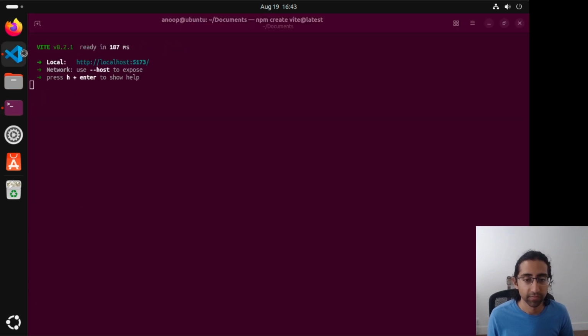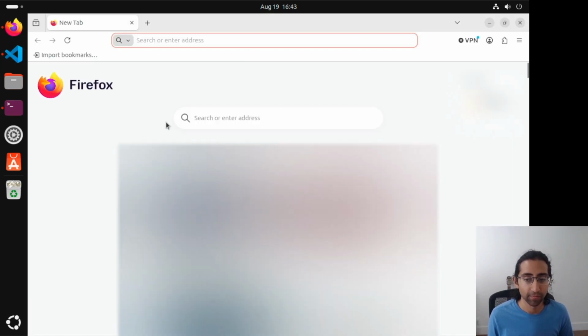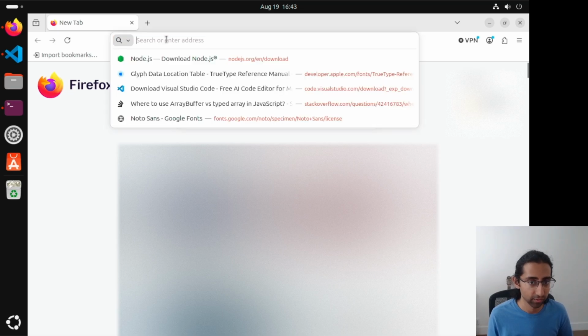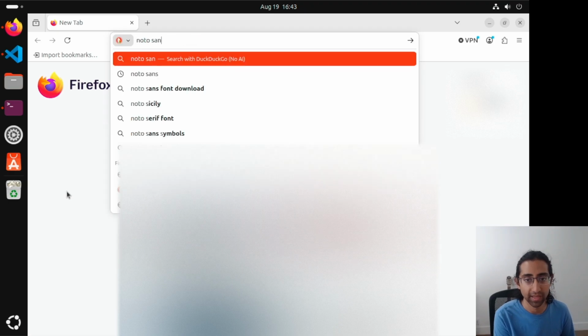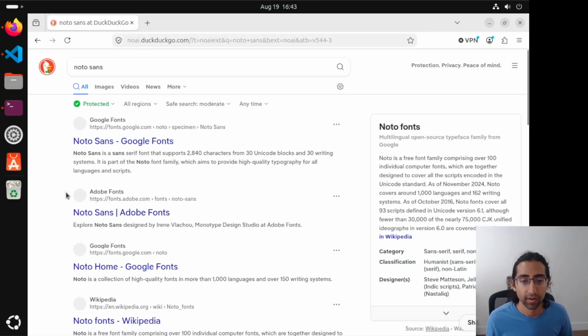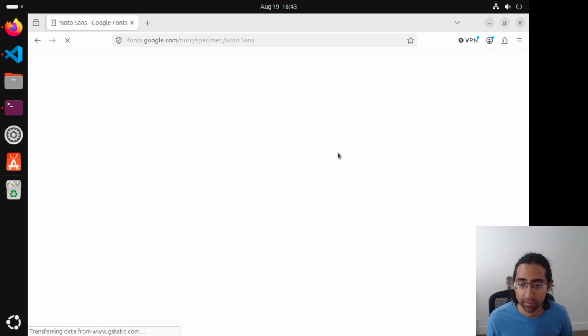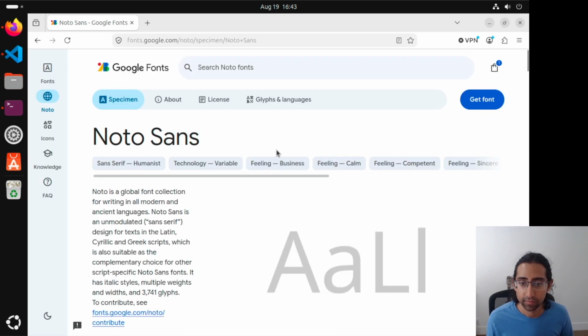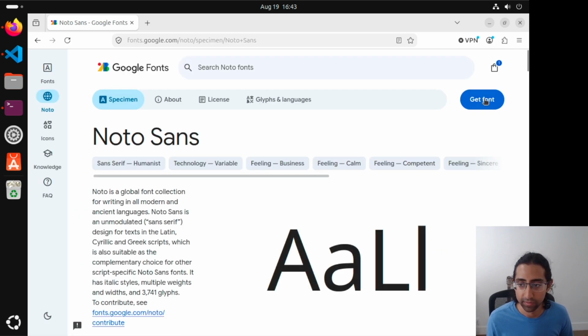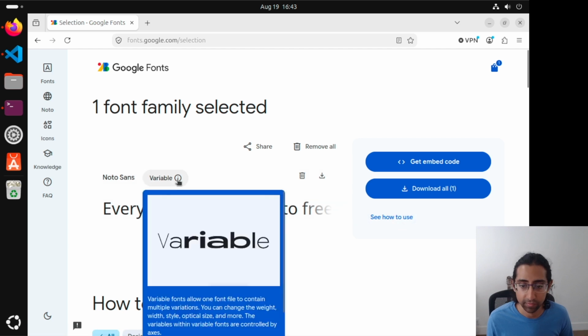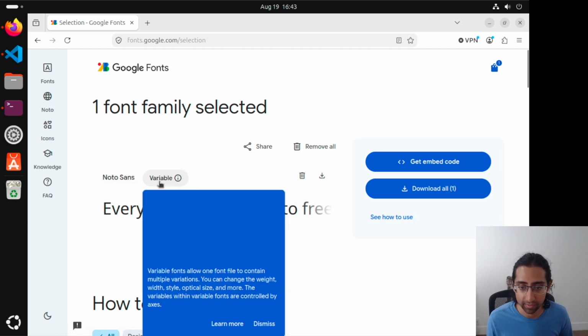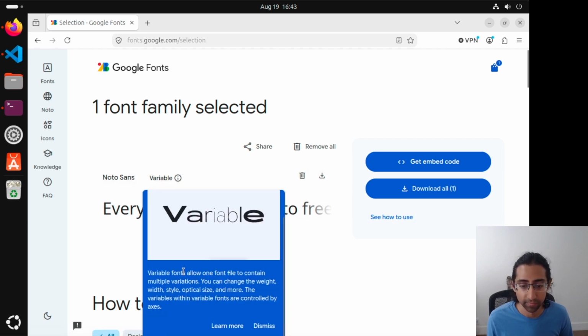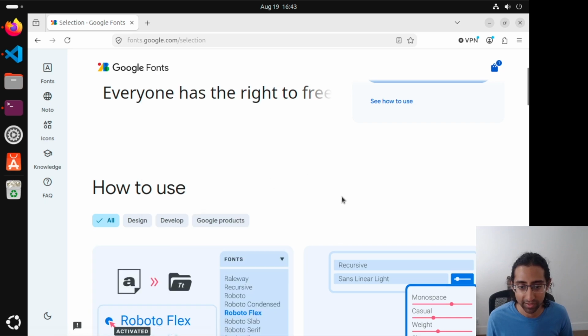And the other thing is we need a font file to render. So yeah, let's get a font file. The one that I've been using is Noto Sans. So yeah, let's get this font. I think there are different versions of it, and I think this one is variable, which is too complicated for our needs.